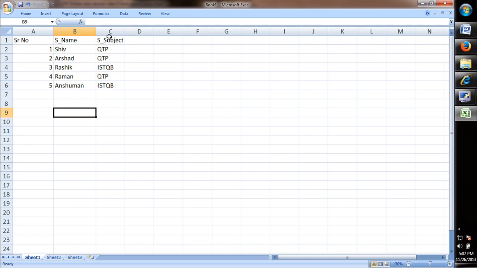So we have created this small table, right? Here there are 5 rows and 3 columns, and a total of 15 values, 15 records.